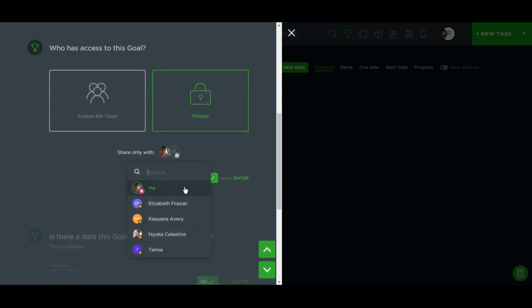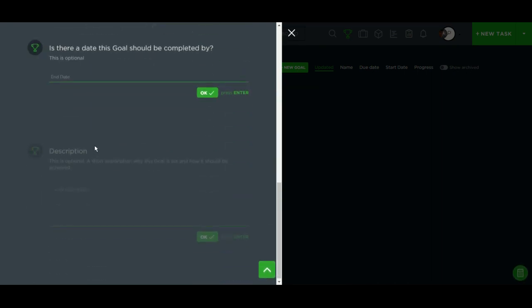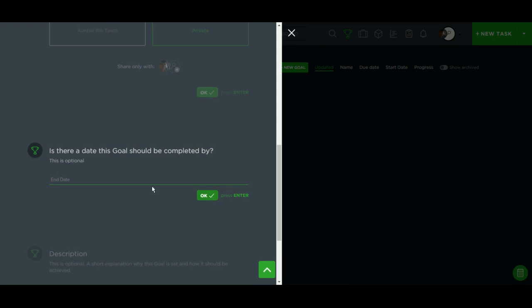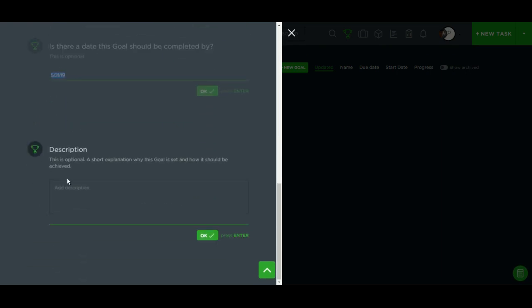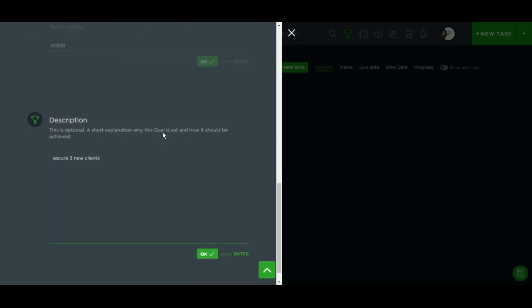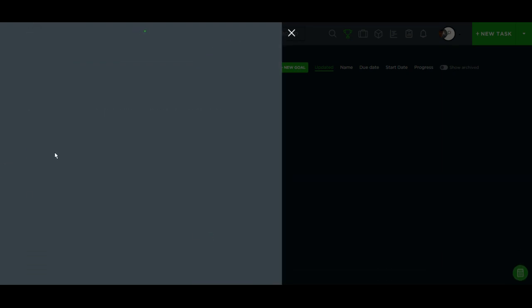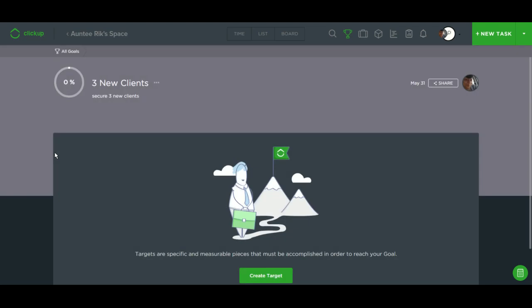And I'm only going to share it with me. Let's say I want the goal completed by May 31st. Okay. And secure 3 new clients. So here's my goal.